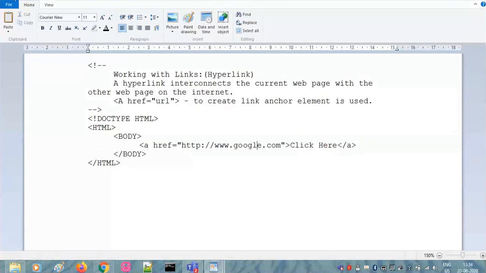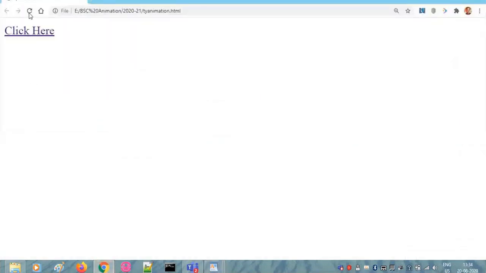Okay, so let us first check this code, this program, then we will try another program. So I have set the URL. Now I refresh the page. Now see the mouse pointer. If I move the mouse pointer over this text, see below, here at this point, this is the status bar.